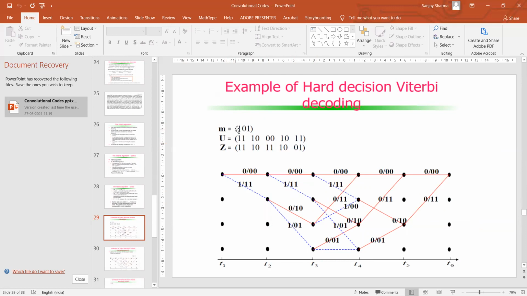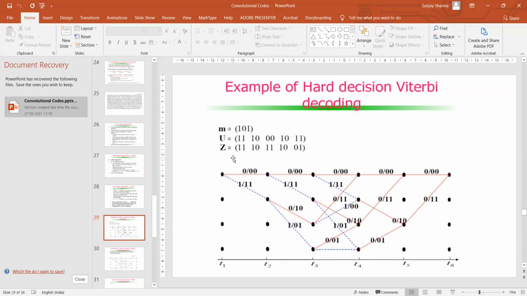Now, what message vector do we have? We have 101. What is the code word that will be generated? 11, 10, 00, 10, and 11. These 11, 10 are known as the branch words. This 11 is one branch word, second branch word, third branch word, fourth branch word, and fifth branch word. Combined, all these branch words will form the code word. Right. So the message vector comes at the input of the encoder, but we will send this code word. Instead of sending 101, we will send this full code word, after doing the coding.